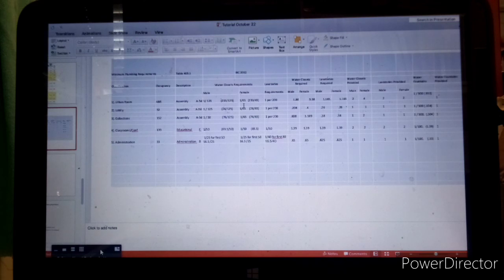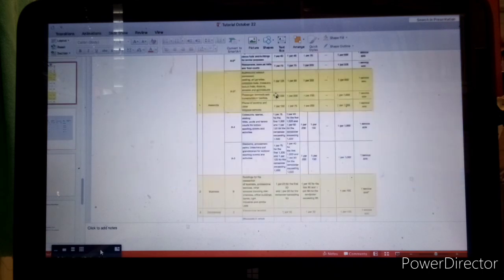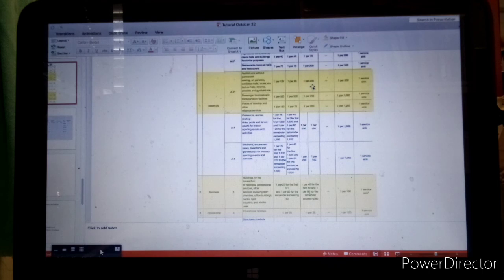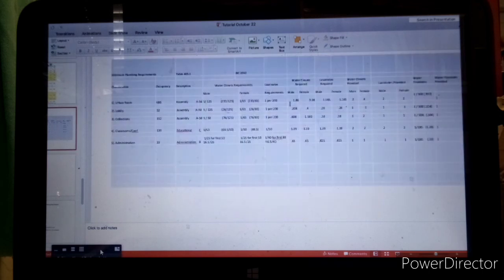Then I do the same thing for the females, only they require 1 for every 65 people. I guess women are in there putting on their makeup, and that doesn't really affect the water closet, but you get more water closets too. And so I take the same number, so I'm going to have more fixtures required for females than I will for the males. So that's here. Then I go over here. This is just for my own worksheet purposes. Lavatories are 1 per 200. I did not write that. Yes, I got that 1 per 200.